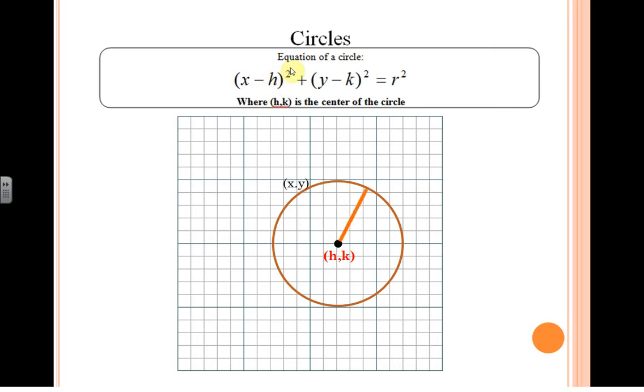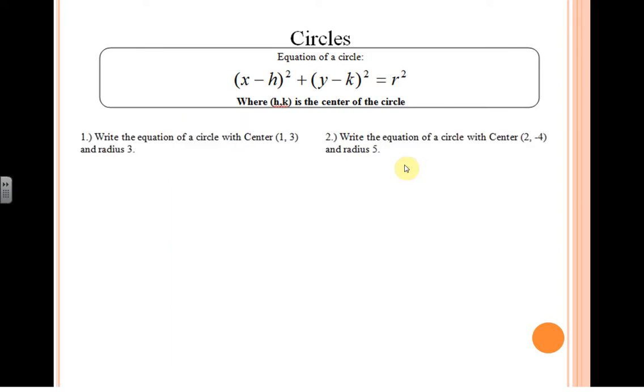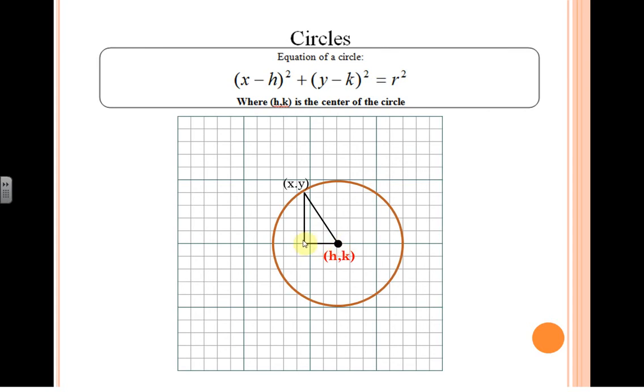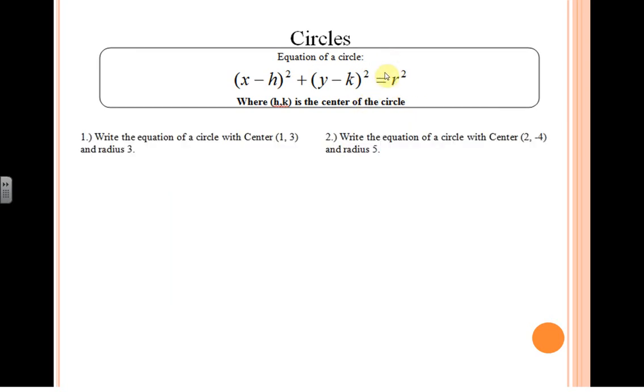And then again, that radius goes all the way around. So this x and y are all the points around the circle that fit. So that's what the x and y are. You don't substitute in for those. Again, you have that distance. So essentially you're saying this value over this value squared. It's the Pythagorean theorem, right? It's the radius squared. That's where this comes from. So whatever your radius is goes in and is squared.